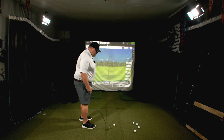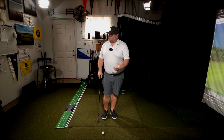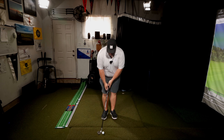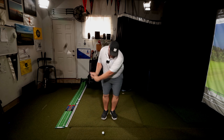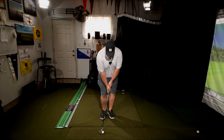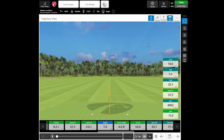He hits more down on it — so how do we hit more down on it? The first thing we can do is move the ball back in our stance and put the weight forward. If you're not familiar with getting your weight forward, there's a great training aid called the Chipping Plate from Y Golf — it'll show you how to get your weight forward in a chip. When we do this, moving the ball back should bring the angle of attack down.